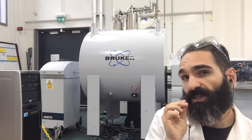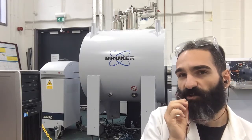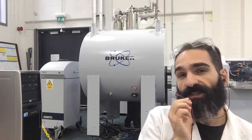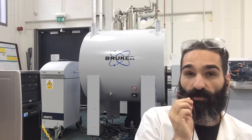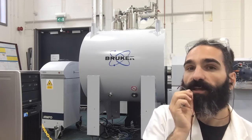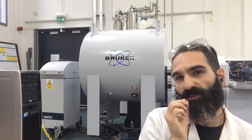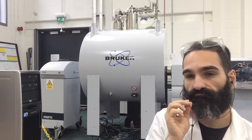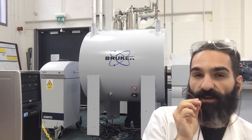This laboratory was equipped with the Solarix in 2010, and since then at least 20 people among PhD students and research fellows have benefited from it. To these numbers we have to add at least two collaborators per year on average, and three to five master and undergraduate students per year.